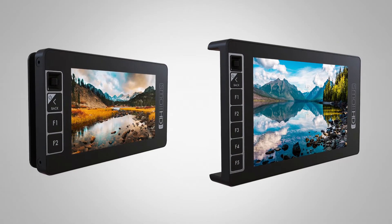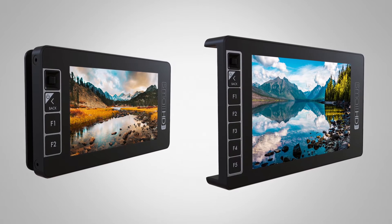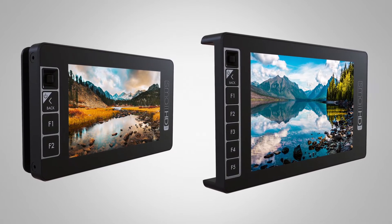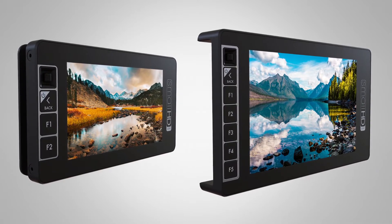You can actually assess mid-tone and even shadow detail in really bright conditions. They are higher-end products at $2,500 and $3,000 respectively, but they offer a significant upgrade of features and also some new function buttons that we've added to our standard interface, allowing you to assign not only functions but also pages within our Pages menu system so that you can swap between pages of functions very quickly and easily.